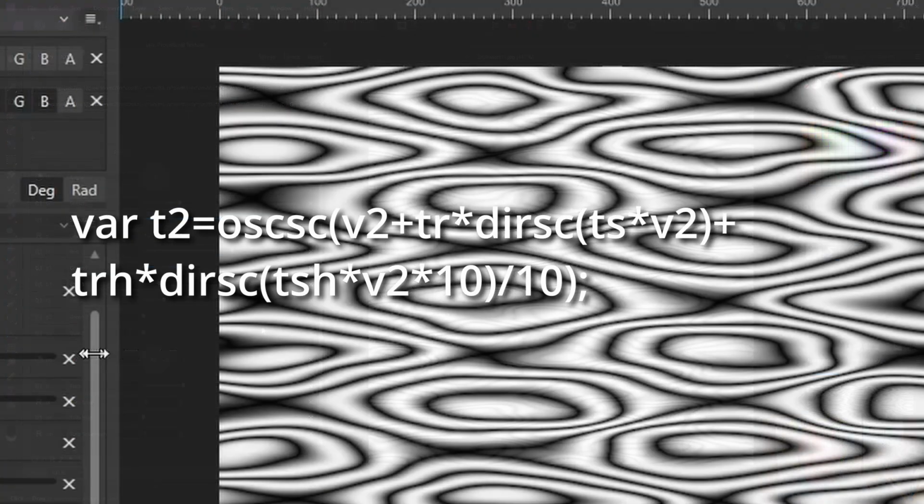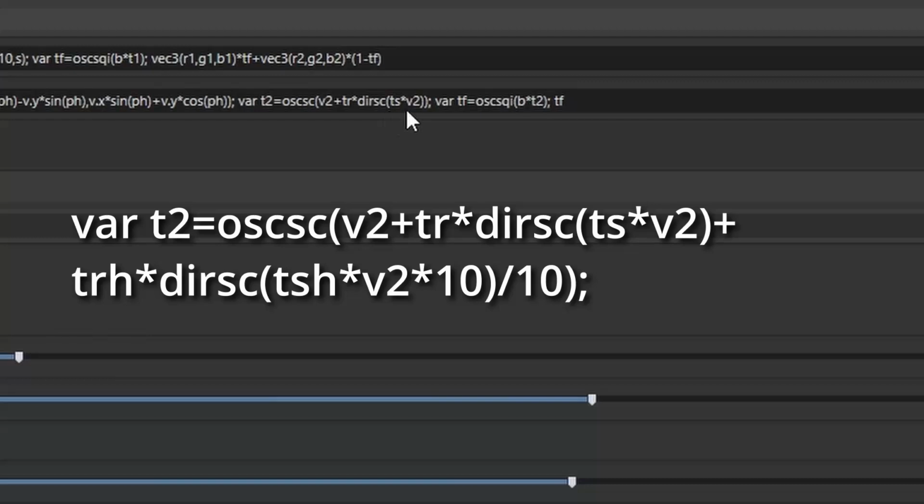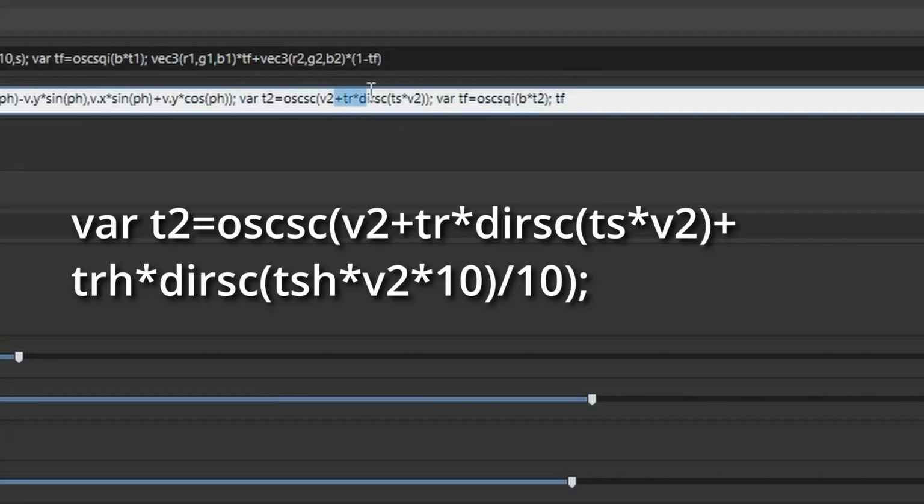For the high frequency turbulence, I'm just going to copy this and paste it right next to it. So I'm adding on another one of these. I'll add the letter H to both of these.